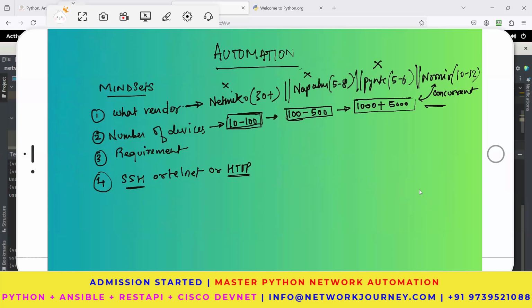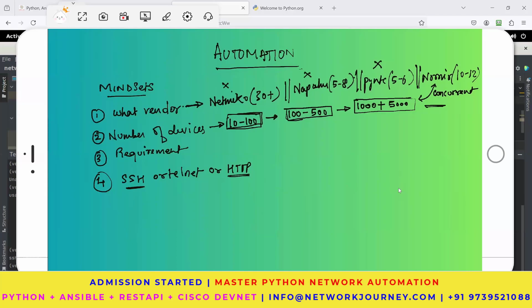It will take the connections concurrently itself. Because we have thousands of devices, we generally use Ansible to configure them. Yes, it has a concurrent feature by default, just like how Nornir here has a concurrent feature by default.